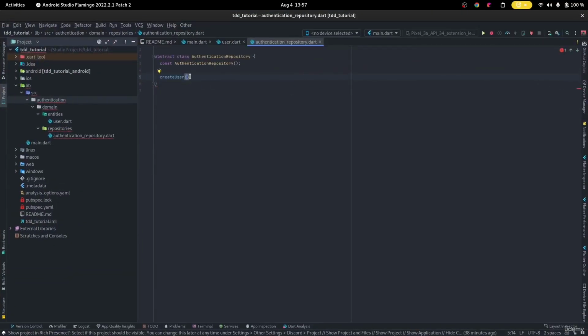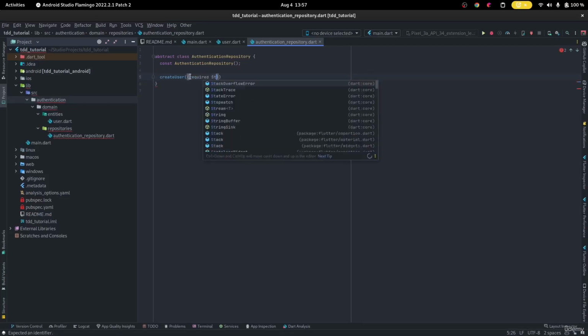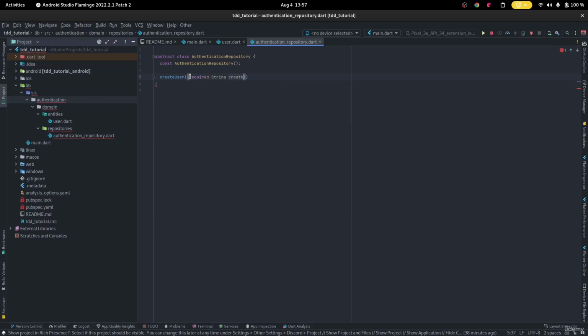So for that we can use required String createdAt. Is it a string? It could be a DateTime, but let's make it a string because we're basically using a string. We can do required String name, required String avatar. Alright, so this is what it looks like.